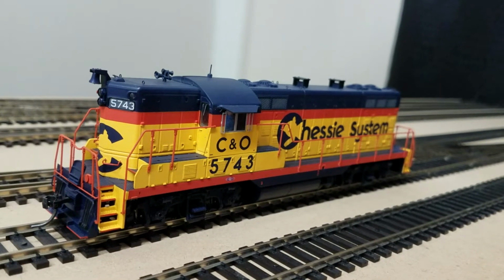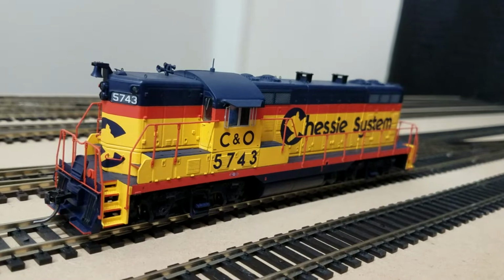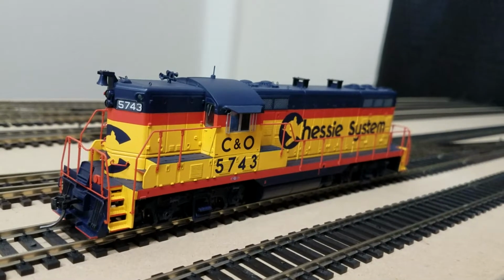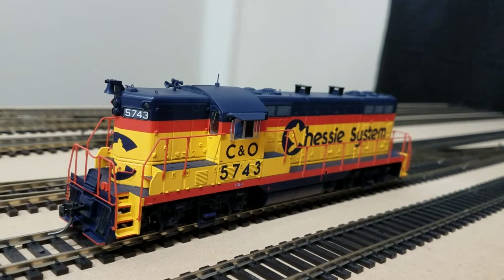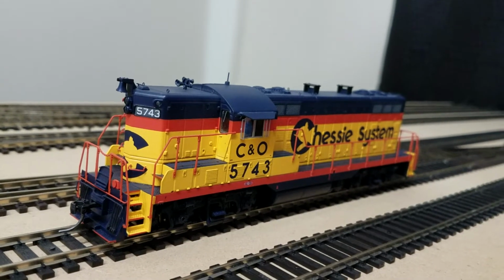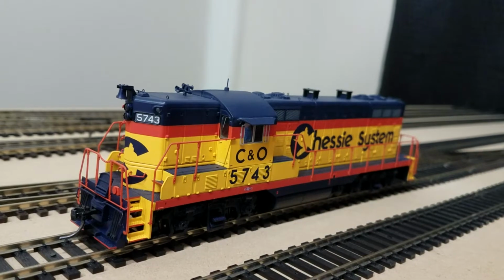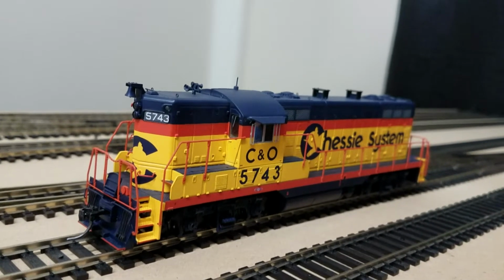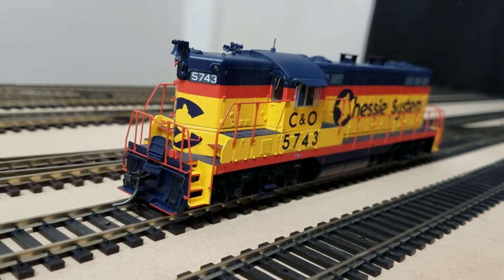It came with nothing. I took out the DC board, redid all the lights to LED lights. This one has headlights. It also has step lights. It has truck lights, and it also has a cab light. So I'll go ahead and turn those on one by one.